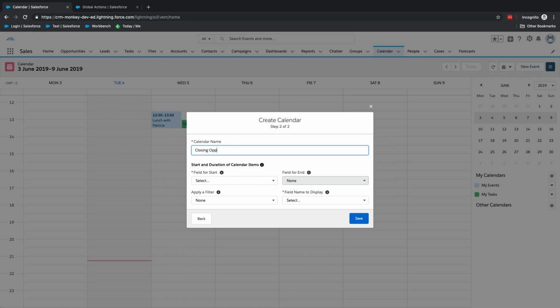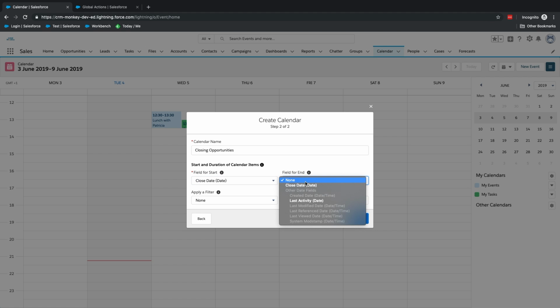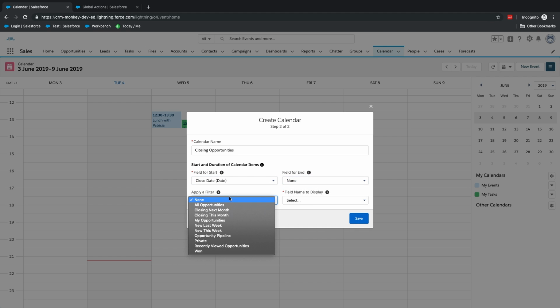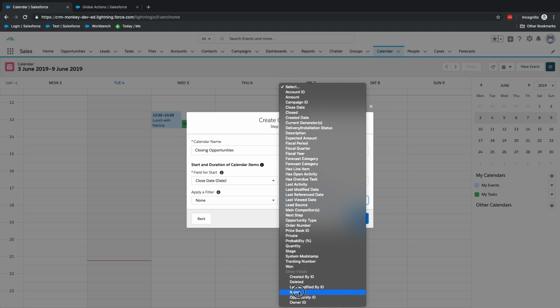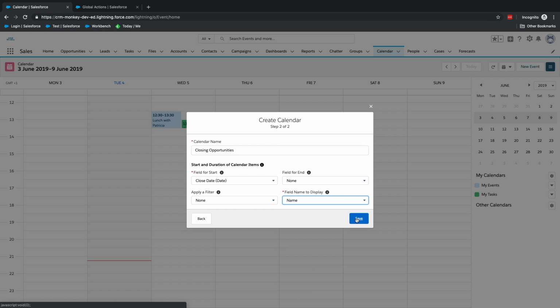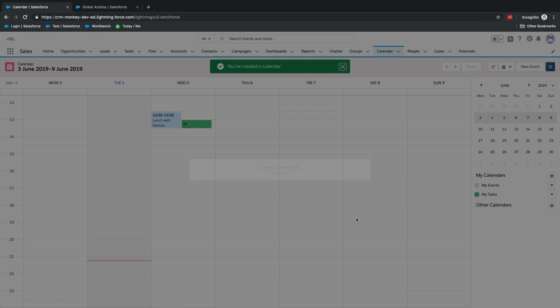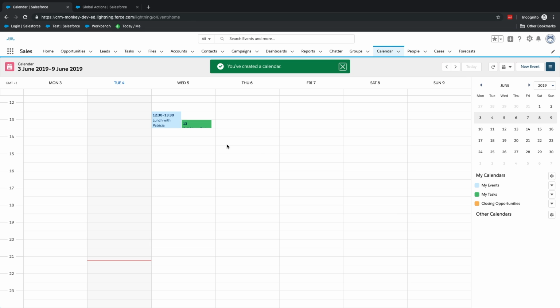Calendar name will be Closing Opportunities. You remember that I have to select a field for start, which will be the close date. I don't select a field for end, and I don't select apply a filter, but I select the opportunity name as the field to display in the calendar.